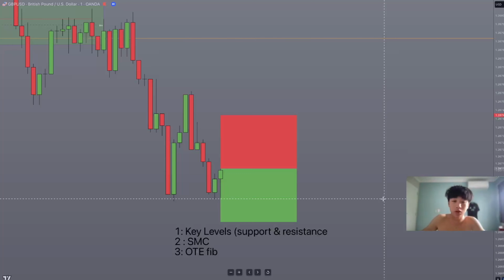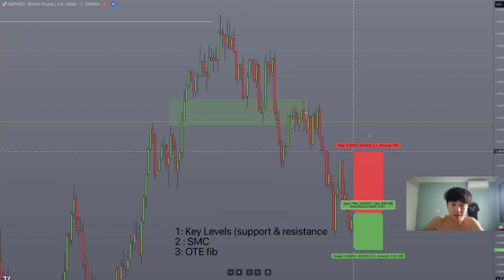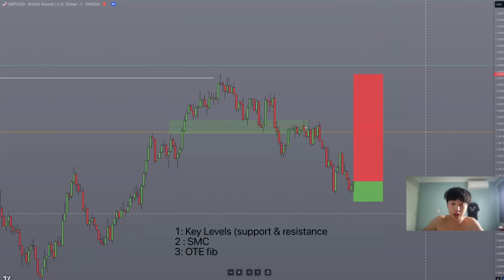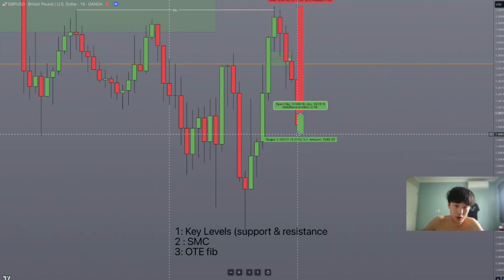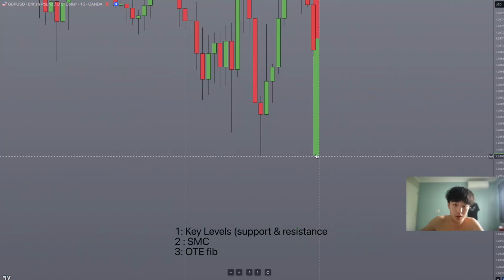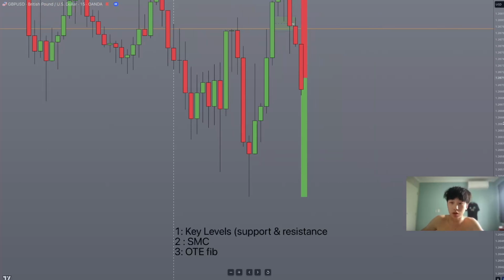Oh, shit. Where is your stop loss? You can either do it at this high or the most prominent swing high. Let's just say the most prominent swing high. And me personally, where do I like to target? I like to target a 15-minute draw on liquidity. So it would be this internal sell side liquidity.